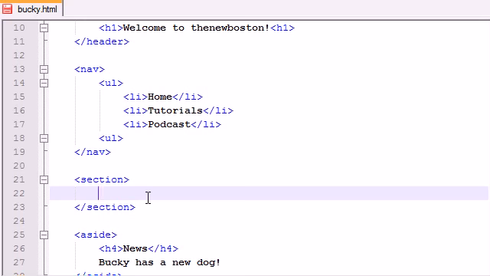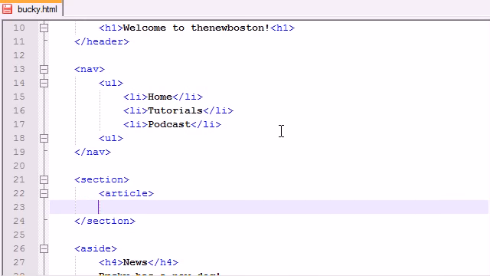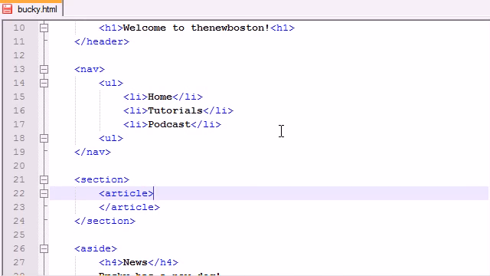Now I'm going to be starting with something called an article. Whenever you think of article, you probably think you're going to be adding something that's going to look like a newspaper article or a magazine article with a bunch of text. Well, an article doesn't have to be like a magazine article. It's just a way that you can group similar information together. So it's not like an article like you think of it. Just think of it as similar information.